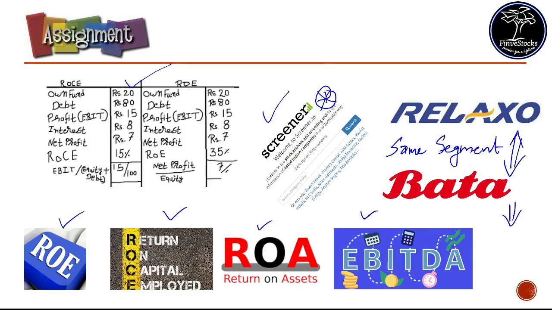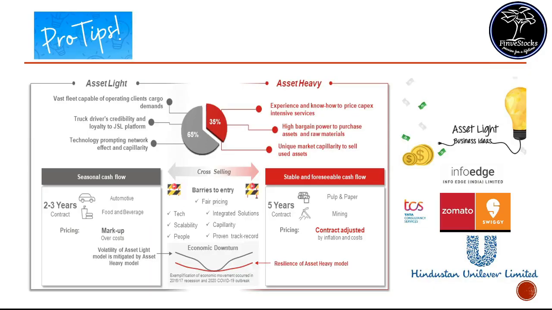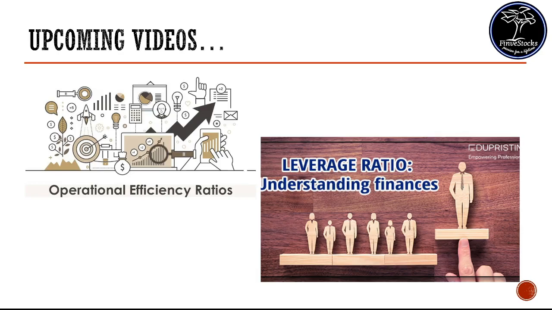The pro tip for investment is, for long-term investment, invest in asset-light model businesses, where the depreciation of assets is very low and the change in inventory is also less frequent. Asset-light businesses have a higher PB ratio. For example, companies in software, marketing, digital marketing, companies like TCS, HUL, InfoEdge. Till now, we covered profitability ratios and valuation ratios. Now in the upcoming videos, we will cover operating ratios as well as leverage ratios.